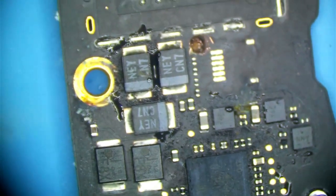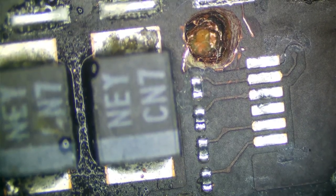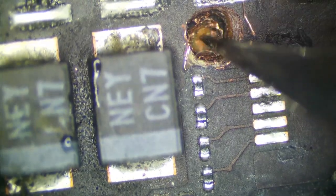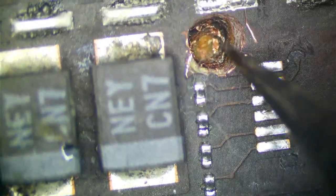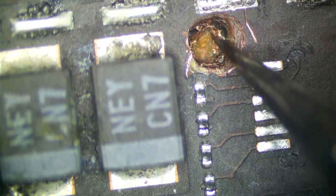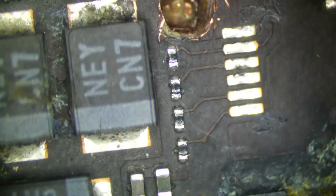So my next step... Let's see. Yeah, it looks like the layers are still melted together right there. Let's see. Yeah, it's melted right here. It got so hot that the copper actually melted right there. You could kind of see the bridging right there. So now it's just a matter of precision and cutting out all of the affected area.